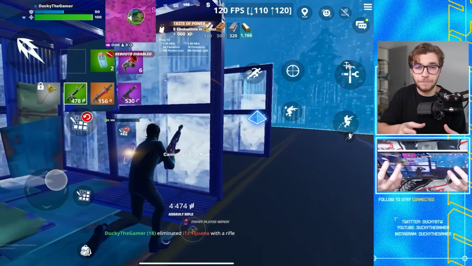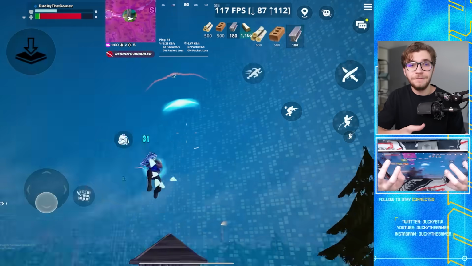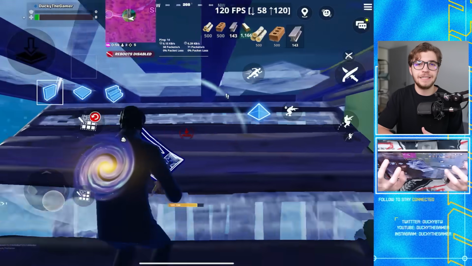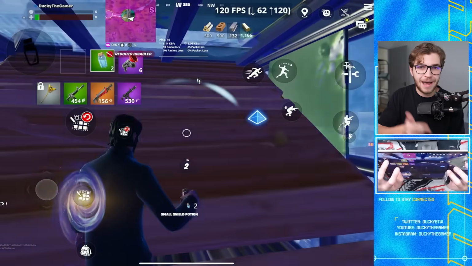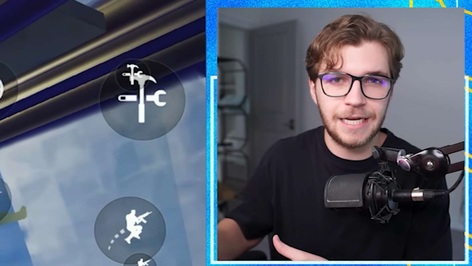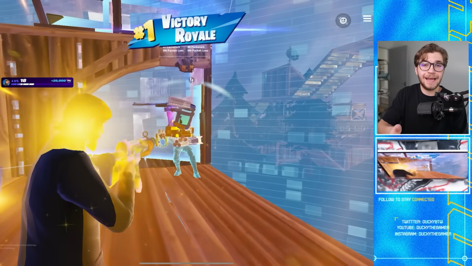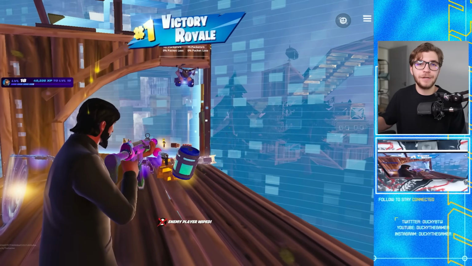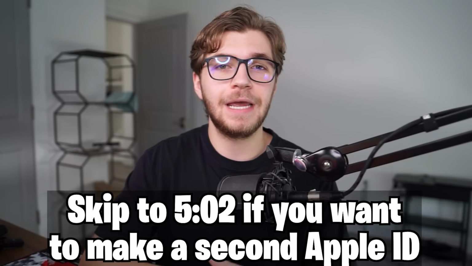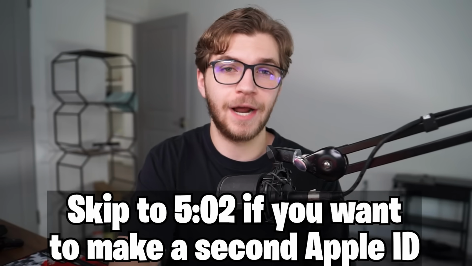It truly is a pretty simple task, but one big caution to throw out there is that if you're someone who frequently uses your Apple ID account to make purchases, or you have active subscriptions, then changing your region over to the United States could have a pretty big impact on the use of your account. Something else to note is that some users report having to wait from 90 days all the way up to 12 months before being able to change their App Store region once again. And so with those warnings out of the way, here's how to change your primary Apple ID account App Store region to the United States.